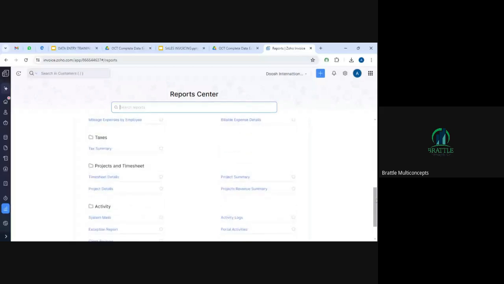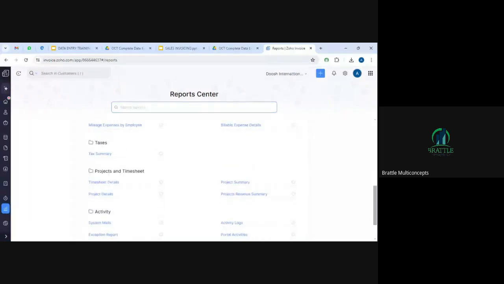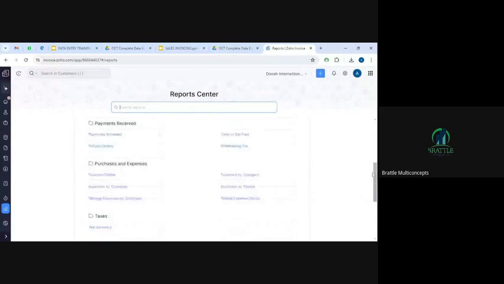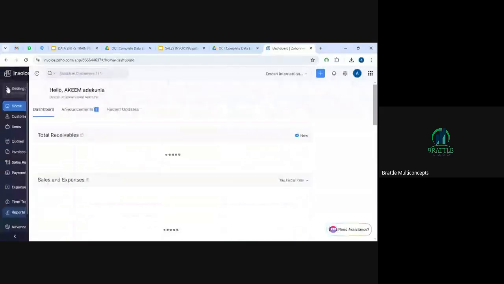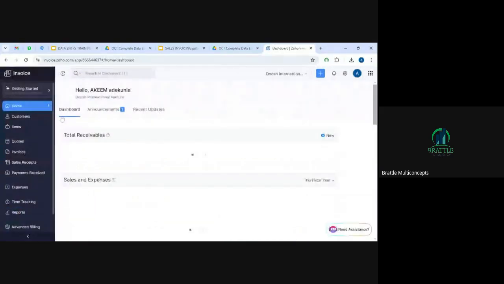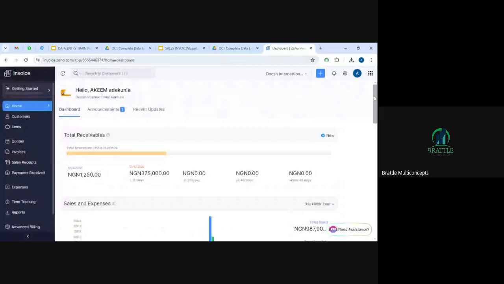So I believe if properly kept, it will save businesses from the headache of thinking on how to manage your invoices. So regardless of any business you are doing, there's no business that doesn't give out bills. Even schools can use it, real estate, rent, whichever business you find yourself or you find your client, you can always use Zoho Invoice to solve that problem.